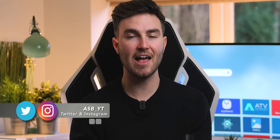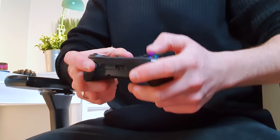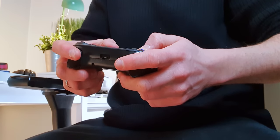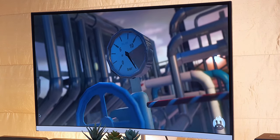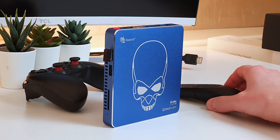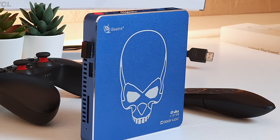If you are a long-term follower of the channel, you'll know I used to review a lot of different streaming devices like Fire TVs, Nvidia Shields and a lot of standard Android boxes. I moved away from the field because I didn't feel there was enough innovation — everything was getting quite stagnant and boring, with the exact same average to poor specs as manufacturers seemed more interested in churning out the same old products year in year out with low build quality and absolutely no promise of software support, just to make a quick buck. But I've kept my eyes and ears to the ground, and last year I reviewed the Beelink GT King — a very popular device — and now we have the updated model, the Beelink GT King Pro.